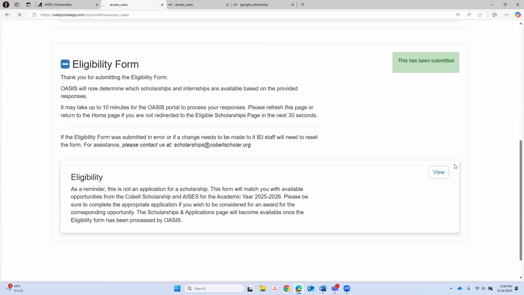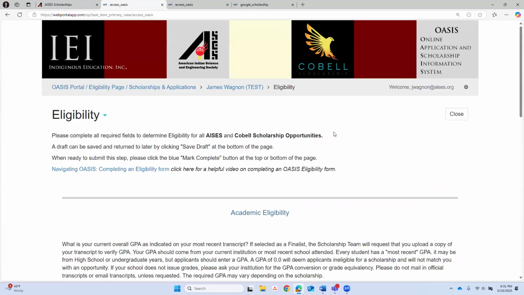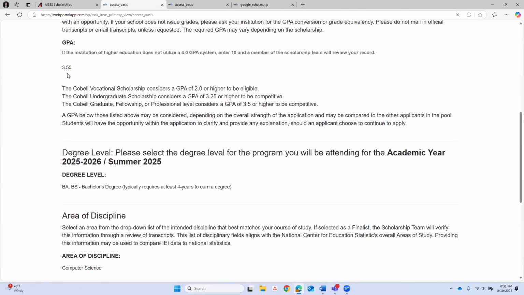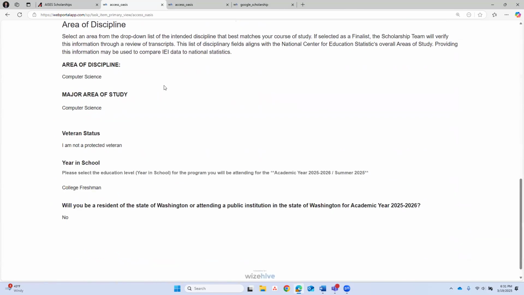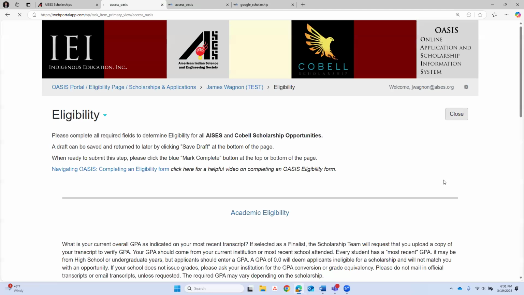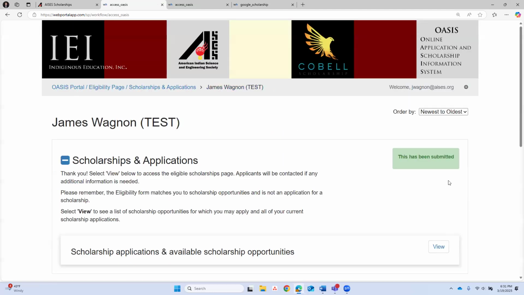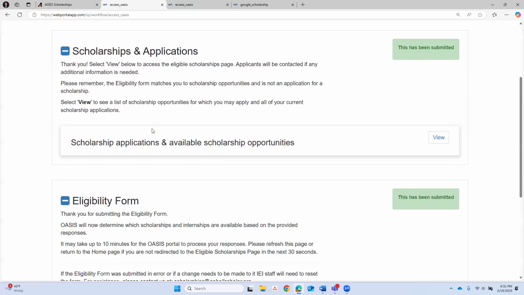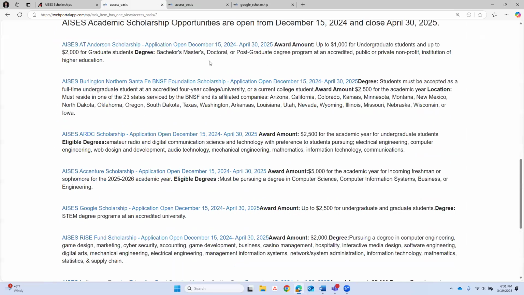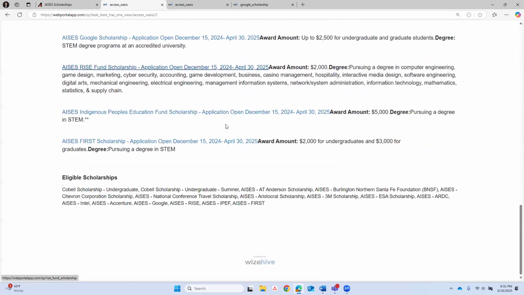Like I said, the eligibility is just that background information. So what degree are you going for? What's your GPA looking like? What's your major? It takes about 10 minutes, 30 seconds. Time really ranges there. And then you'll get linked to the scholarship opportunities. And ours are any that are listed under the blue.